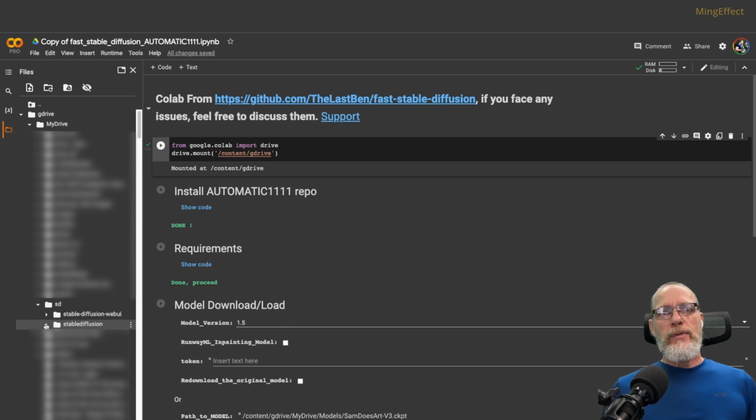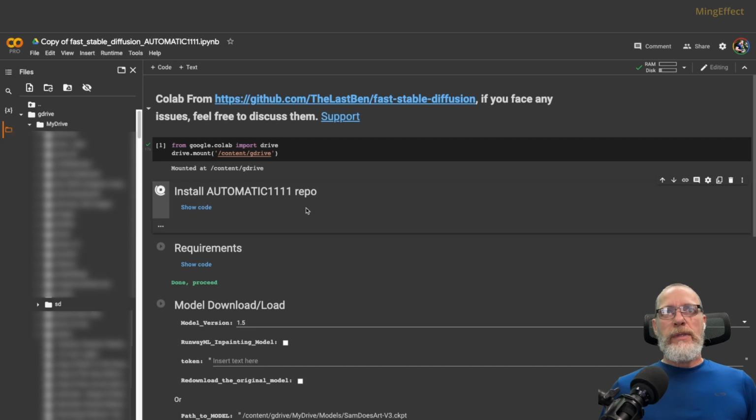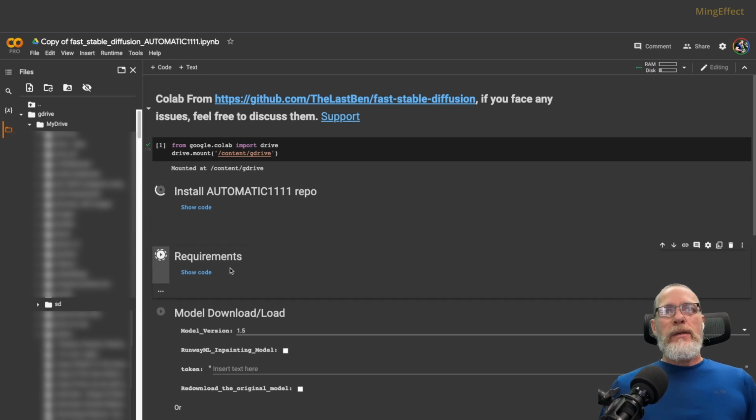In the Stable Diffusion folder, however, once you start producing images and so forth, what happens is it will create a folder in here for output. And if you have already produced some things, they will appear in here and you will want to save those to your hard drive and so forth. Get those off or move them to a different part of your Google Drive, but delete this folder, get rid of the SD folder, and then start anew and install the Automatic 1111 repo.